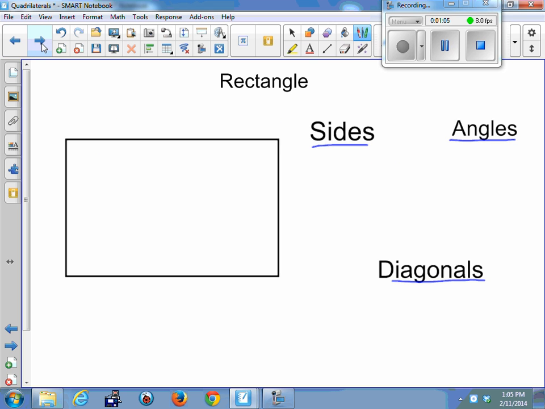All right, so if you look at a rectangle, things we know: the opposite sides are congruent, so you can mark those, like we just did over there. The angles are important as well. Inside of a rectangle, the angles are all 90 degrees. You should know that these are all 90 degrees.